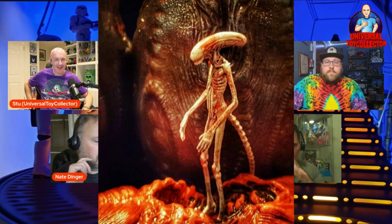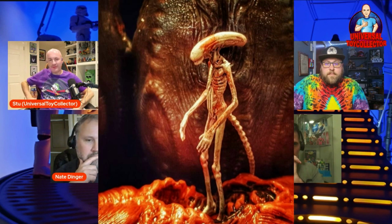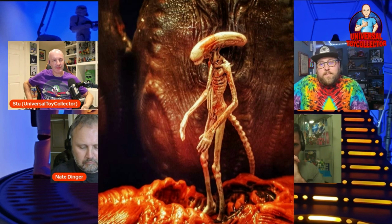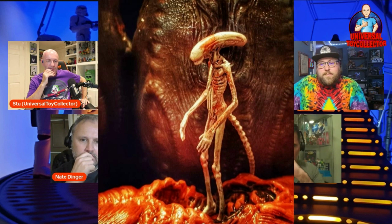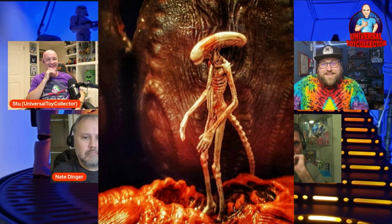What can I say? From my Predator figures, I had the skin body, for want of a better term, the Jim Hopper figure, so it already had a grotesque appearance. I essentially just took the little chest burster figure and put it sitting on top of the body, then put a couple of the alien eggs behind it, and got a couple of red LED lights, just to give a bit of a red effect, reflecting off the black eggs. And it turned out the way it did. I know it's fairly gruesome, even by my standards, but it was one of my favorites.